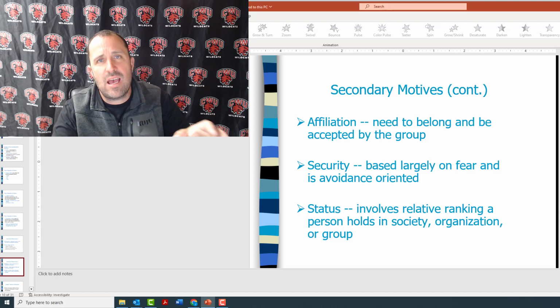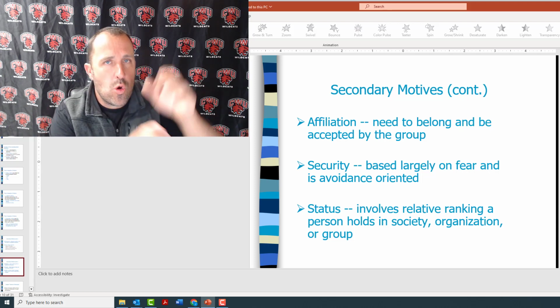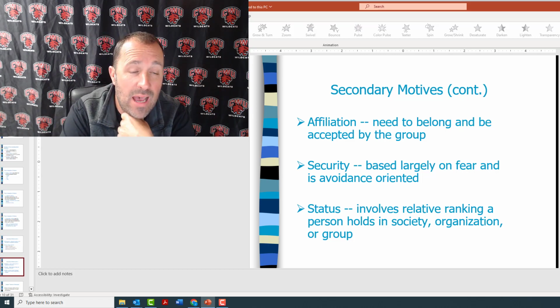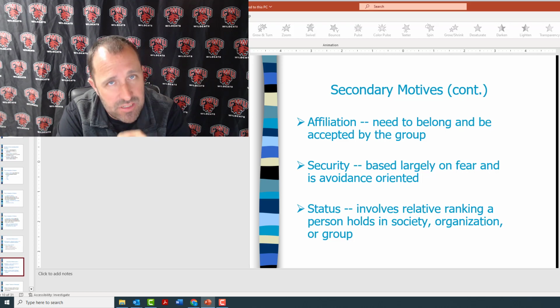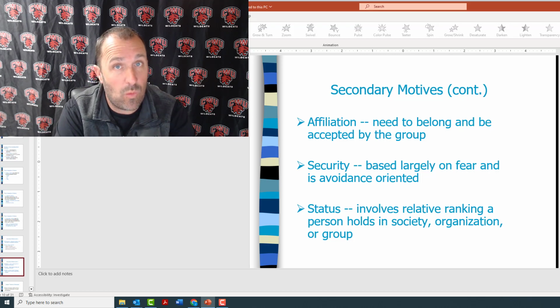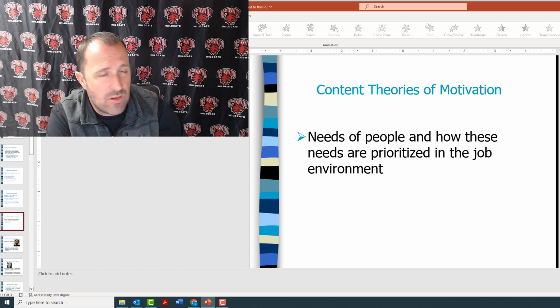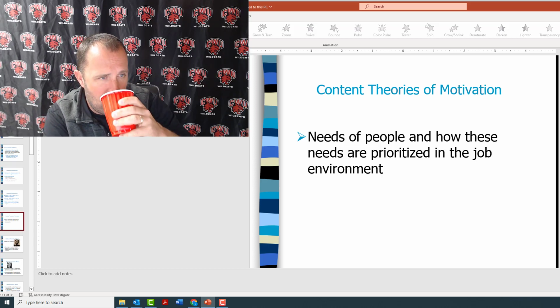If we can understand in the organizational environment what needs our people, our workers, our human capital have, we're much more likely to be able to satisfy those needs when we want to, right? To reinforce the right behaviors. Those are things that pretty much everyone agrees on.